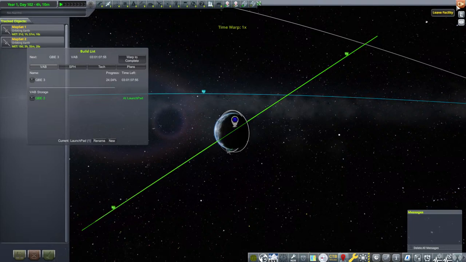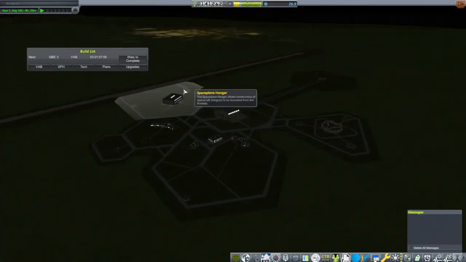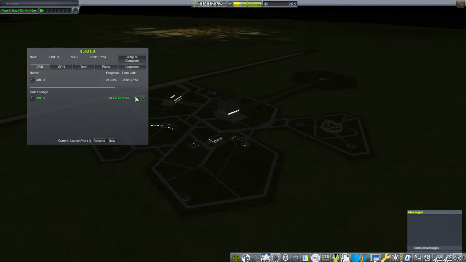Okay. Back to here. So we're going to go for that inclined orbit. And hopefully do it successfully. So let's launch.